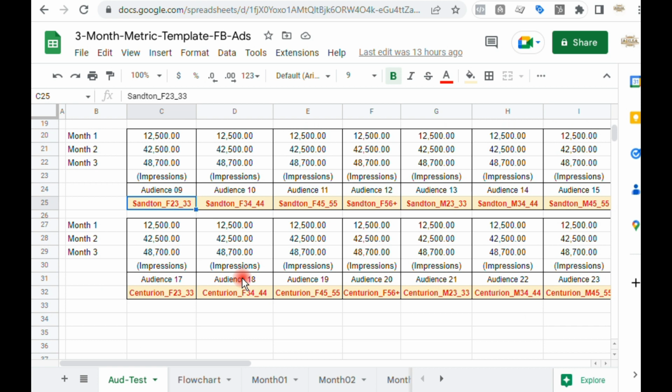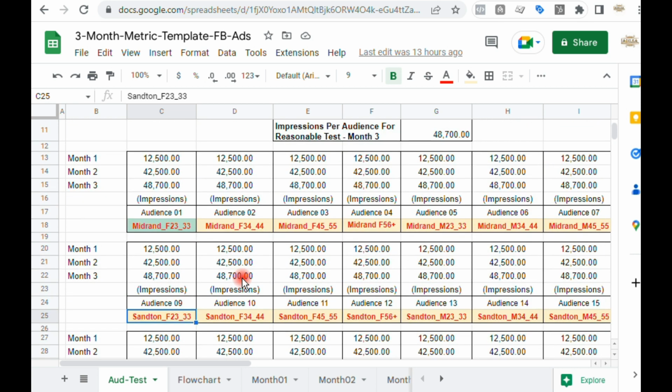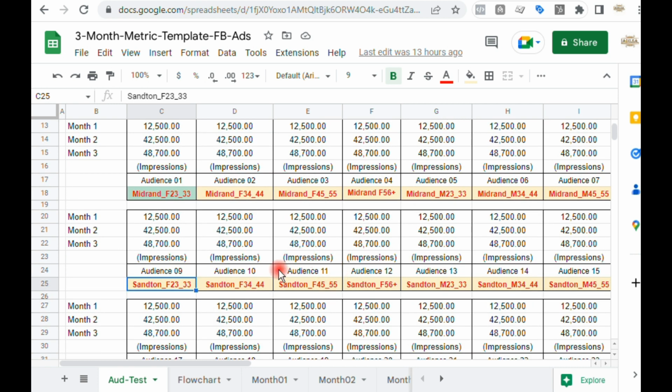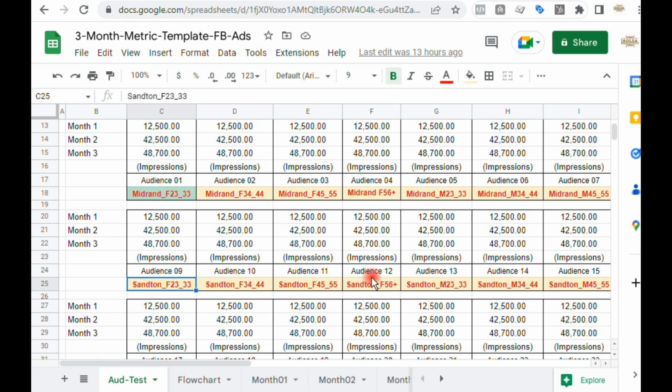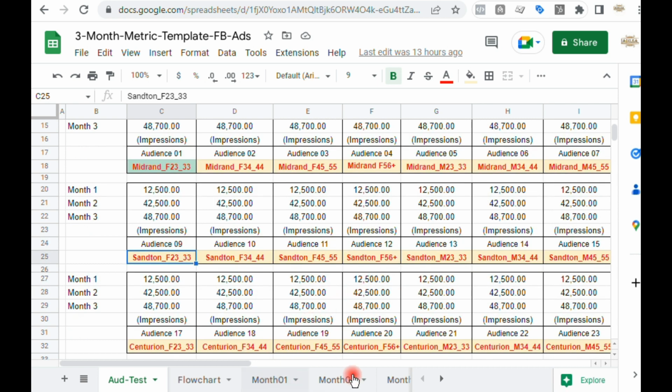But again, as I said, you can test as many age groups, females and males, as you want. And this is probably actually one of the most important things you will do, so that you are able to, in the course of the 3 months, see what audiences are underperforming.